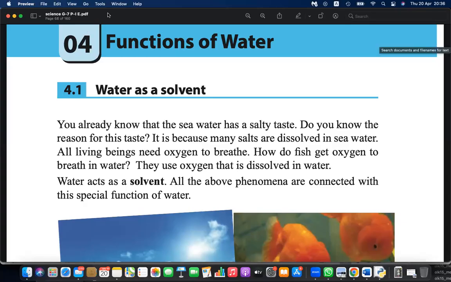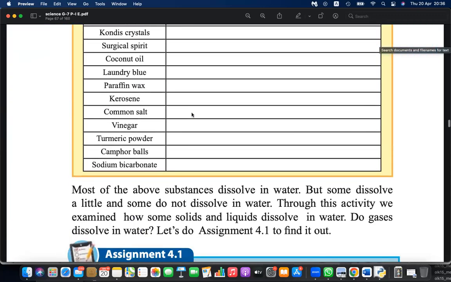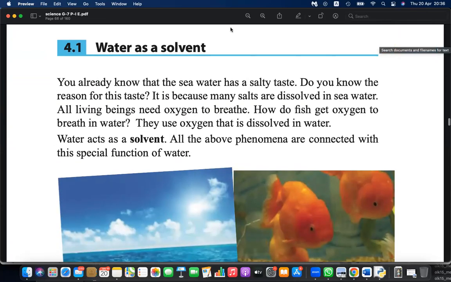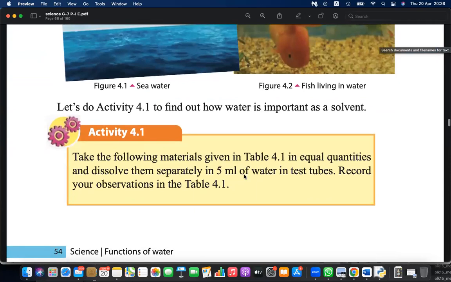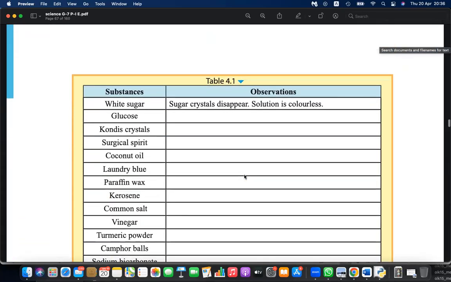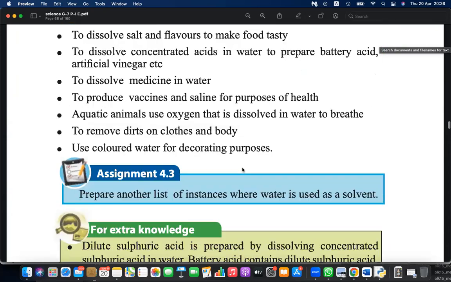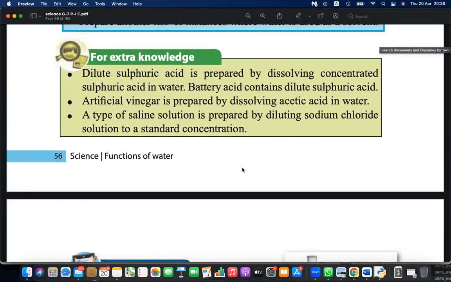Okay, good evening. We have already discussed the properties and functions of water last day. And we saw that it is basically working as a universal solvent, right? Solvent means in Sinhala we call dravakaya. එයාට පුළුවන් ගොඩක් දේවල් දිය කරගන්න, right? So in grade 6 also we have learned about water, and this is actually a continuation from the same lesson, right? Then we saw how different things are dissolving in water. We have done the practical to understand that, right?